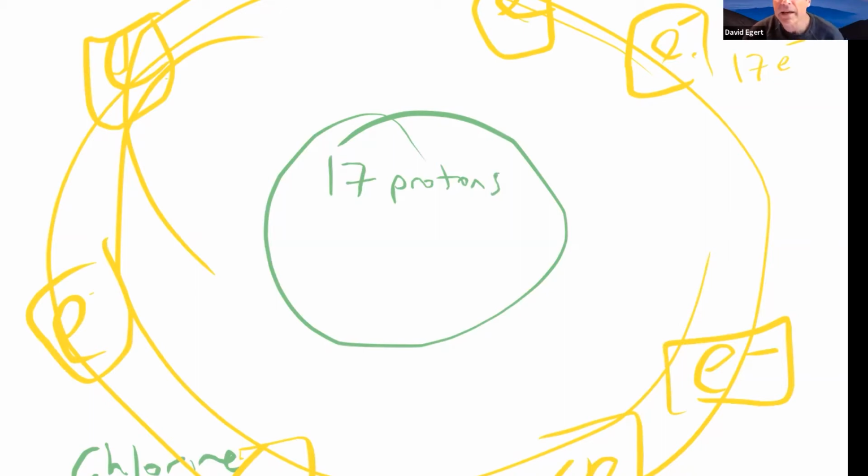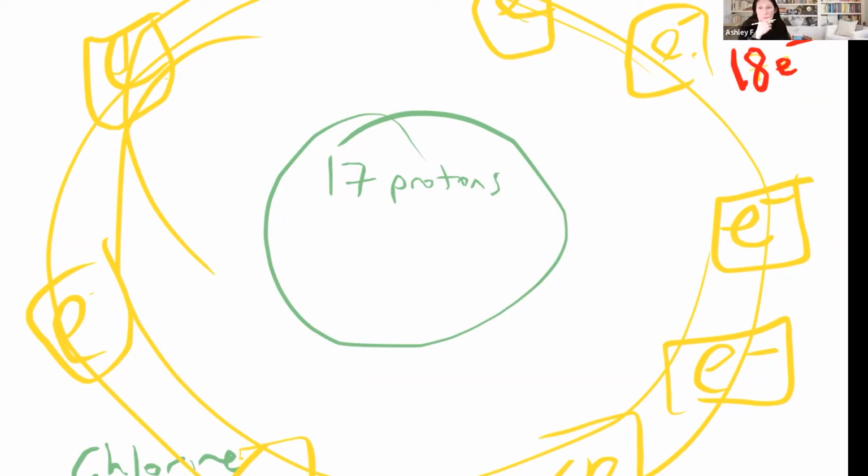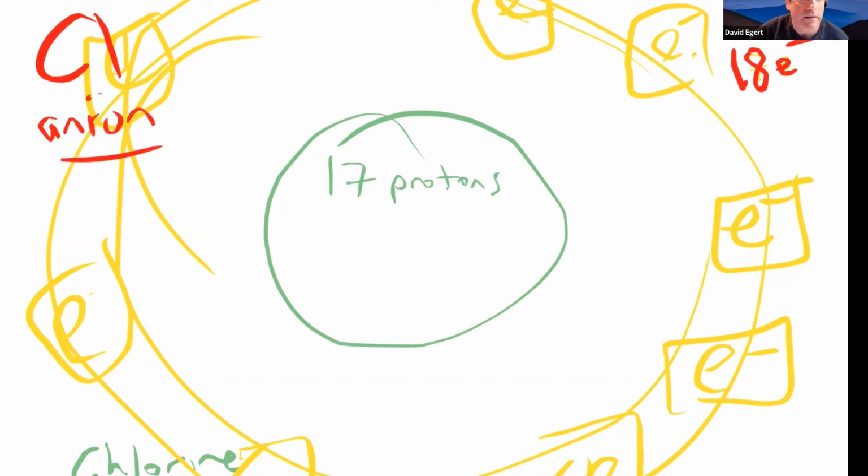If there's any electron lying around or zipping around somewhere, chlorine is probably going to grab onto it and hold on to it, adding an extra electron. So now, instead of having 17 electrons, I have 18 electrons on the outside. That's just to complete its octet. It's going to be more energetically favorable to have 8 electrons in its valence shell. But now I have a charge imbalance. So what is the overall charge on this chlorine atom? -1. This is now a Cl-, which is a type of anion, meaning a negatively charged ion.